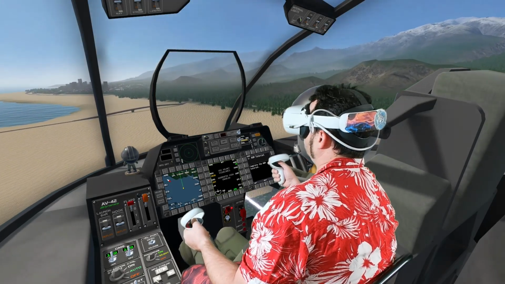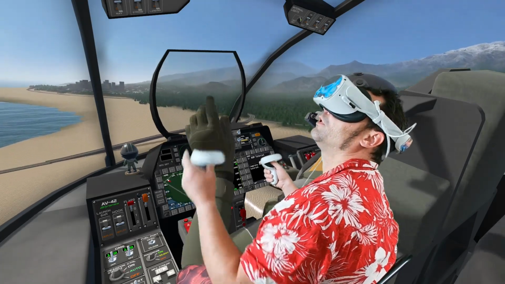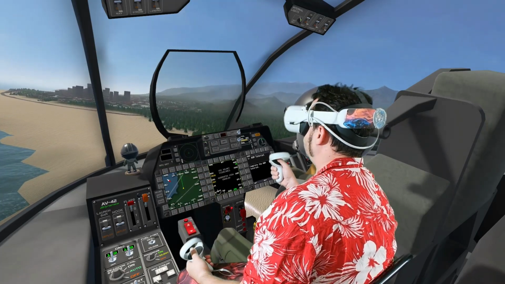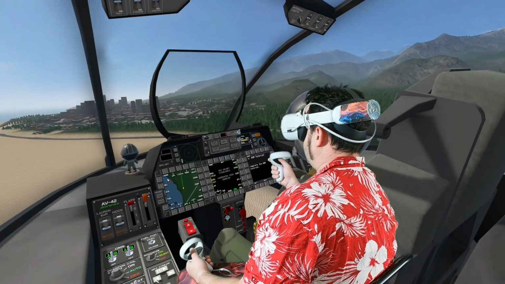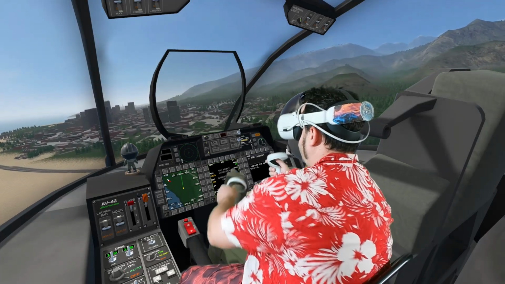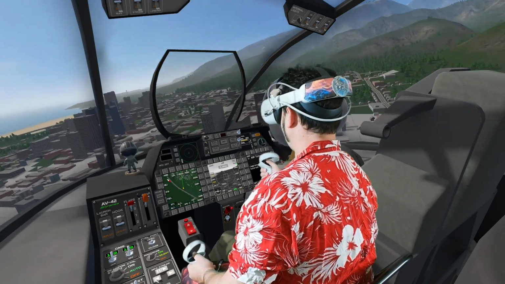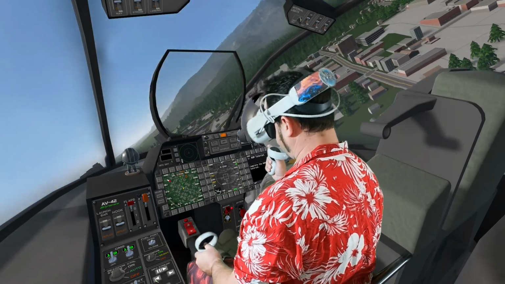Shaft flare. How come no one ever told me I had a break? I don't understand what I'm doing. Slow down. Oh crap.